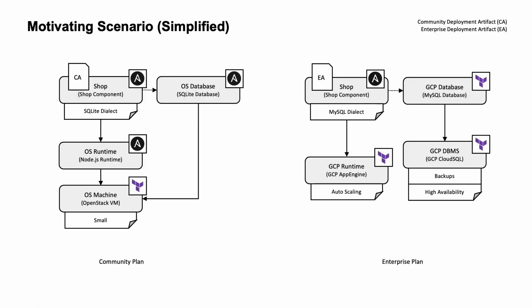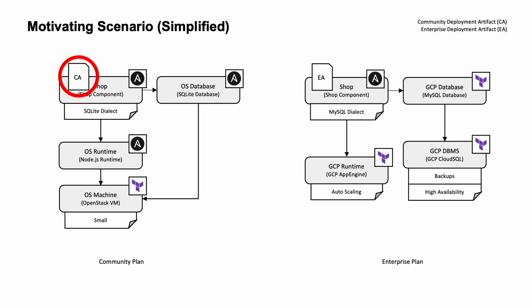In our motivating scenario, we act as a software as a service provider. This provider offers different plans for managed instances of a webshop application, which consists of a shop component and a database. On the left, the community plan is shown. This plan is for free and thus minimized for costs. In this plan, the shop component is deployed on a virtual machine along with an SQLite database.